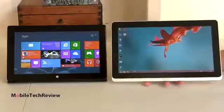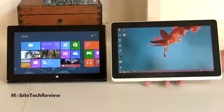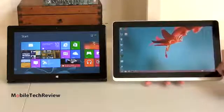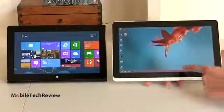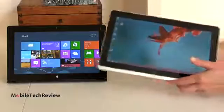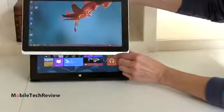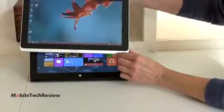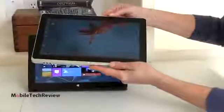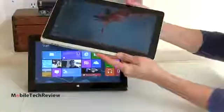And lastly, we have it with the Acer Iconia W700, also a full-core i5 Windows 8 64-bit tablet that weighs 2 pounds. This guy's made of a single piece of aluminum for the back here, also has Gorilla Glass too, also full 1080, but it's 11.6 inches, so you can see that it's going to be bigger. So it really depends what you want. If you want extreme portability, Surface Pro certainly makes sense because it's going to be even smaller than this guy and a little bit less awkwardly elongated rectangular feeling since Surface Pro is smaller.